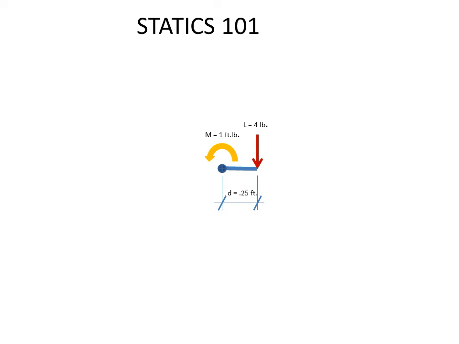Again, we've reduced the lever arm to 1/4 foot, and as you can see, we now have to apply 4 pounds of force in a downward direction. 0.25 times 4 is equal to 1 foot-pound of moment in the opposite direction of the one applied at the center, thus the object is static. Let's take a look at a real-world example of this. After all, that's what we're all about.